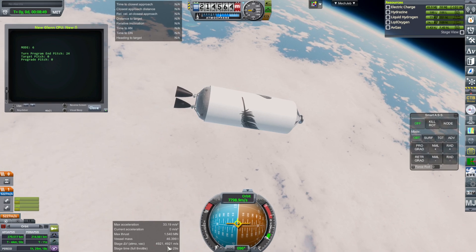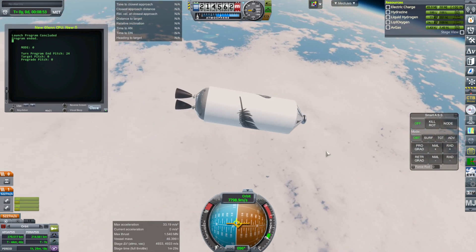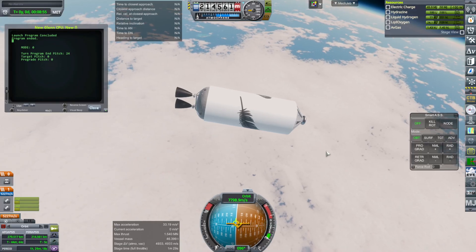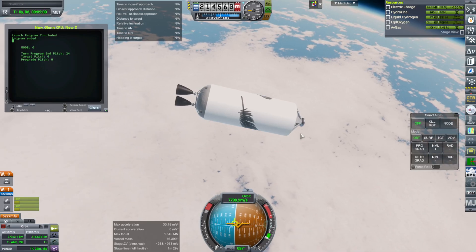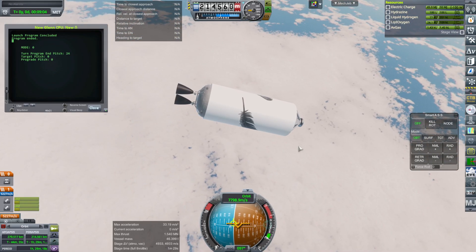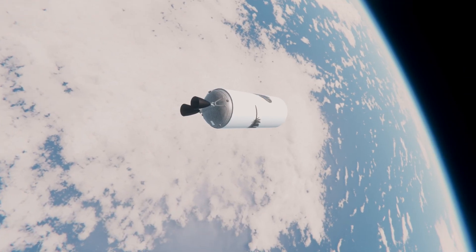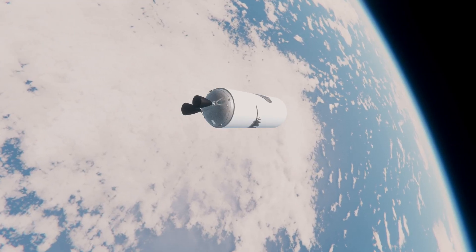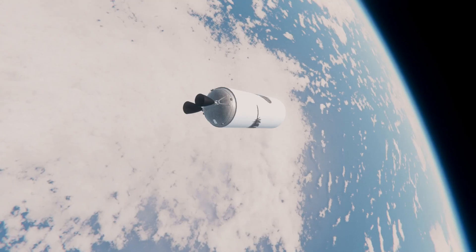We're not really concerned about sending one ton anywhere. Hopefully this is the last time New Glenn only carries one ton. We've got 4,900 meters per second. What we have to be more concerned about is exactly how much it can carry to lower orbit now — probably around 38 tons, as I said before. I'll just leave it here, and we will ponder this. I'll have to make adjustments before trying the drone ship thing again, and that's going to be a whole other ordeal.